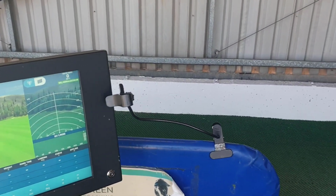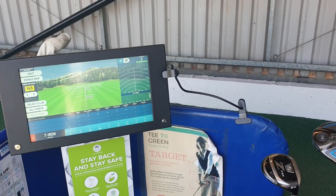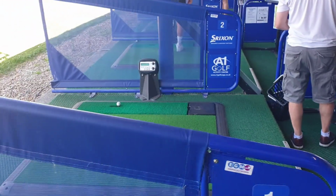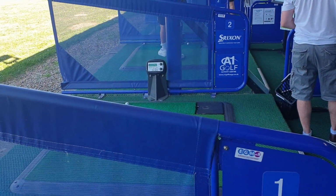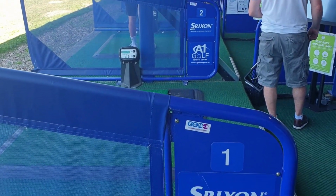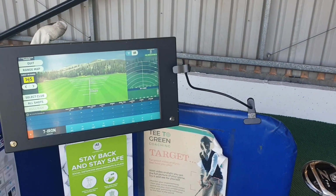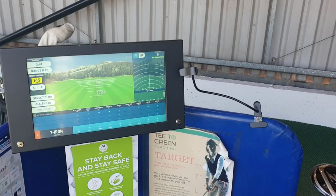And for a beginner golfer I found it quite helpful. Now when I took lessons, I was advised to put it here because I have a habit of trying to lift the ball up, but for today we'll keep it here and see how I get on. So I've got 100 balls.